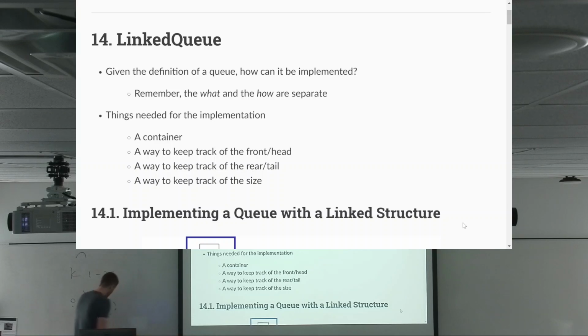But let's also make sure we consider a little bit about the cases. When I create a new linked queue, if I have a head and a tail, front, rear, whatever I want to call it, F and R, these are going to be references to nodes. When I have an empty queue, what should those reference? Null. Makes sense, right? I'll just draw null as a dot. Now let's say we have one thing in the queue.